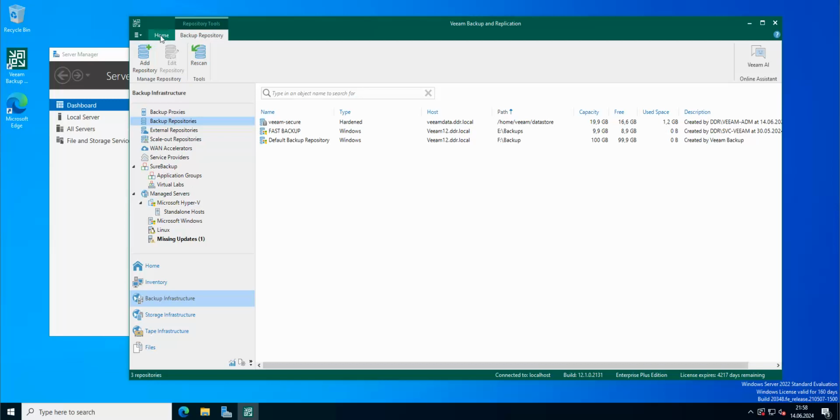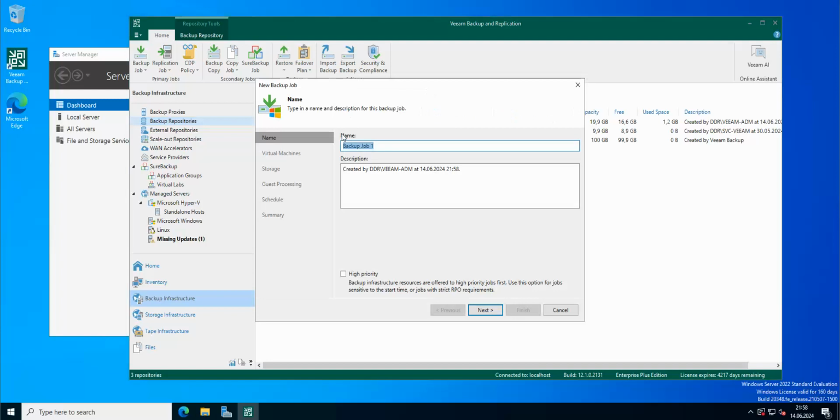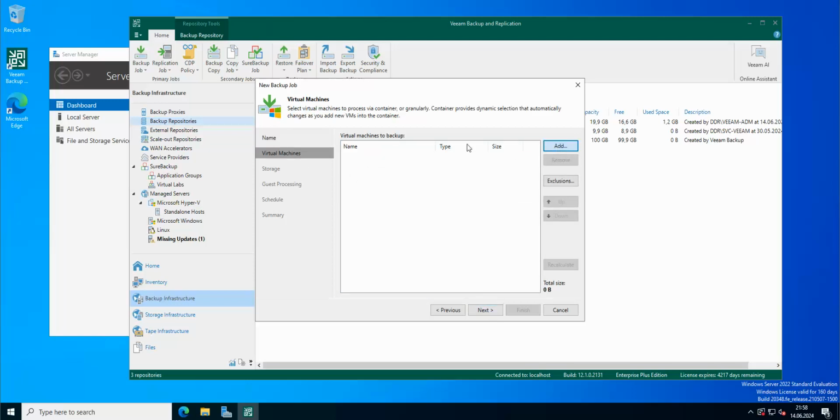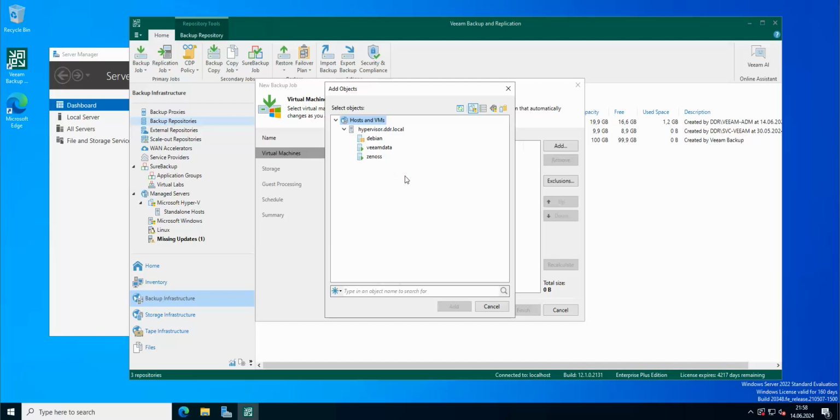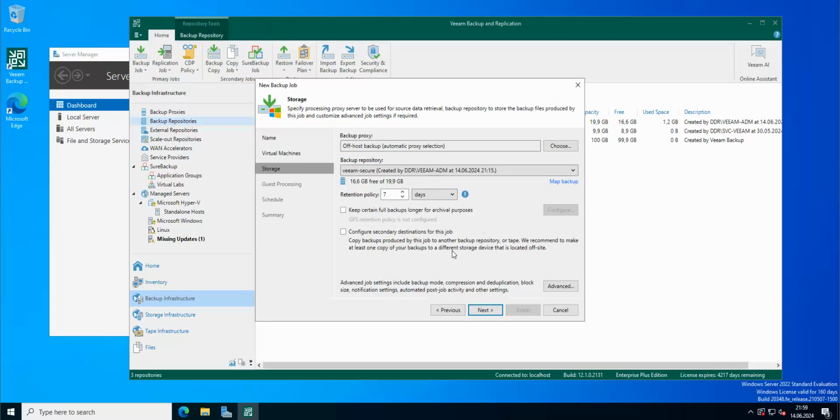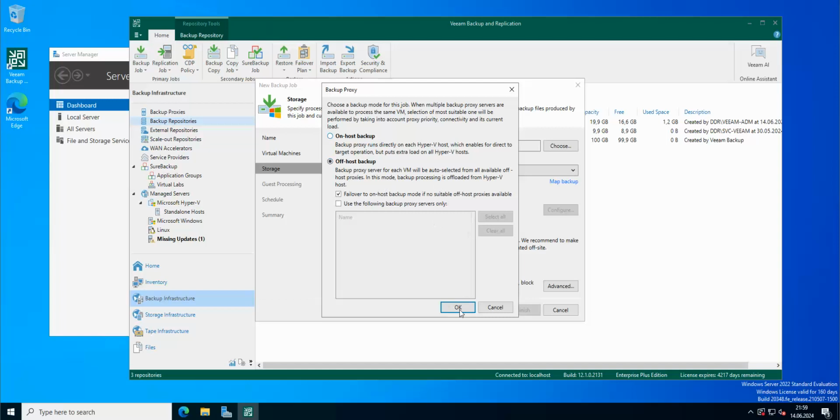Okay, so if we want to actually do a backup, we can do here virtual machine, and we're gonna just call it, let's call it EMM. Now we're gonna choose which virtual machine we want to actually backup here, so I'm just gonna take this one because this is my data store. And here, retention policy set to 7 days, of course. And here, you need to choose your secure repository. I'm gonna leave it on off host.